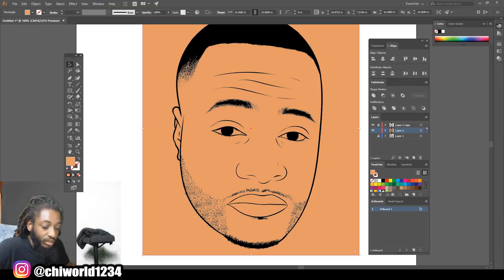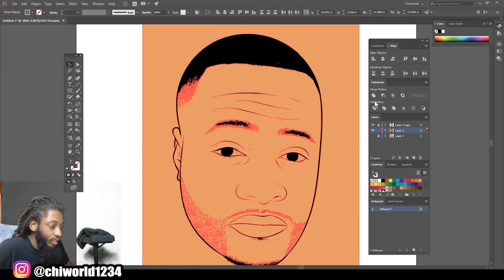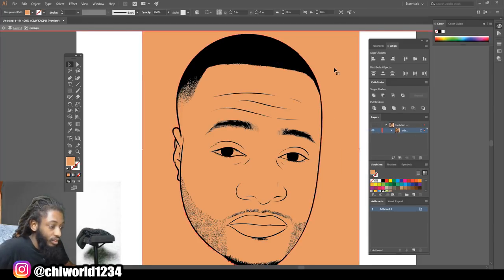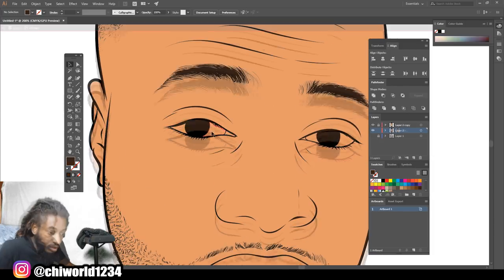Now we want to select everything together one more time. Then you want to click merge on your pathfinder so we can make the color one with our line work. Now you can right click onto it, go to isolate select group. Now we can start coloring everything.